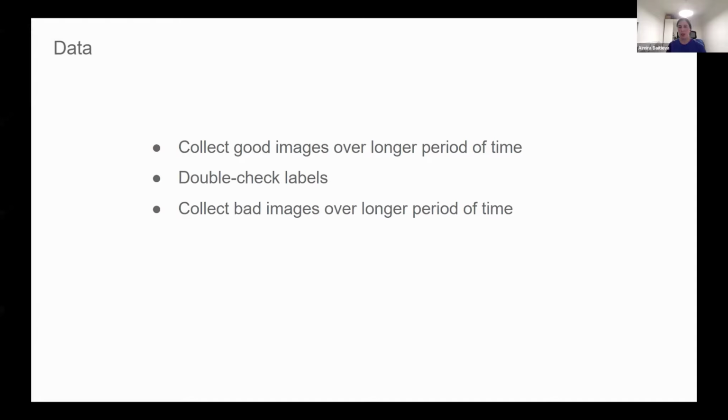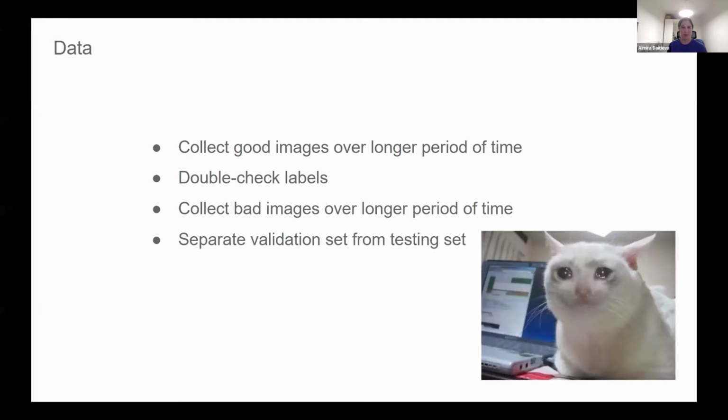Next is validation and testing, and here you need to collect bad images as well, and you also want to try to collect them over a longer period of time to capture variability of defects, at least to get some idea of what you can expect. And yes, please separate your validation set from the testing set if you want to have a realistic idea of what your model can achieve in production.